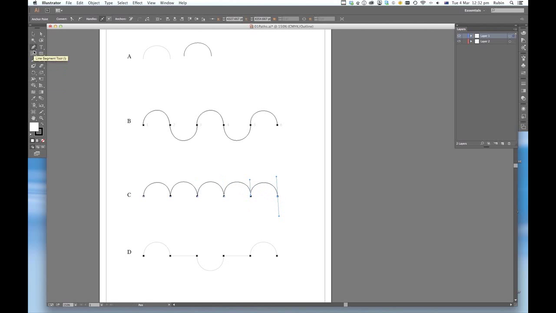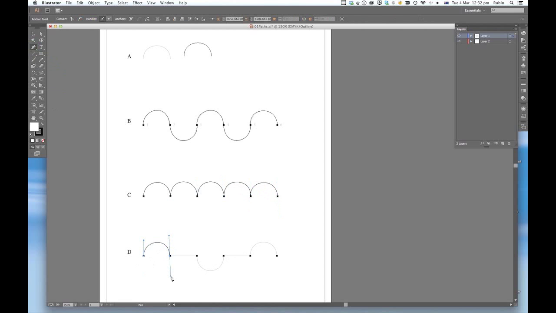Well, so much for curves. What if we want to mix curves and straight lines? Well, over here we have curves going in opposite directions as well as straight lines. Once again, the trick is to look at it one segment at a time. The first segment is a curve going in an upwards direction. So I click and drag in an upwards direction and then click and drag down, and that draws my curve.